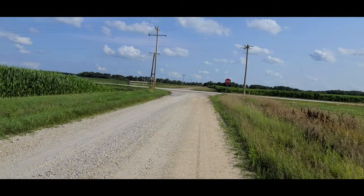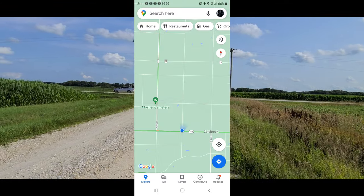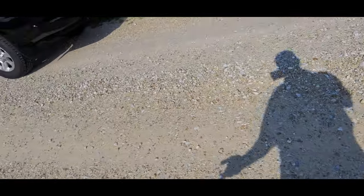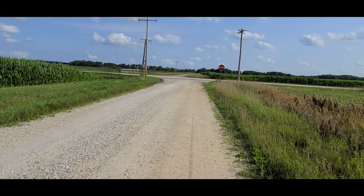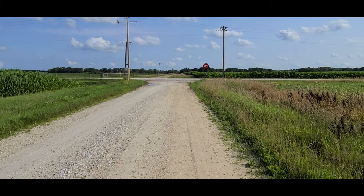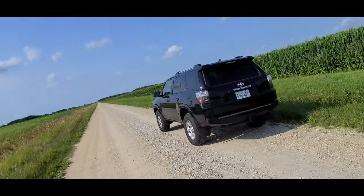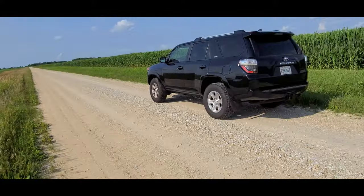You can kind of see I drove into this — it's actually a road. It's on the map, it's on the GPS, and there's a sign there. But this is the kind of road you have out here, and there's plenty of them. It goes that way too. It's not really an intersection — it kind of goes to the left. So it's basically a road that's probably been here for decades, if not more.